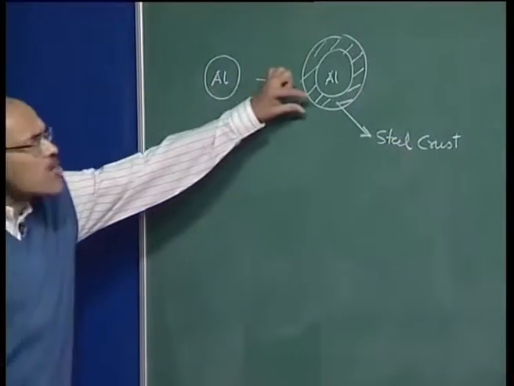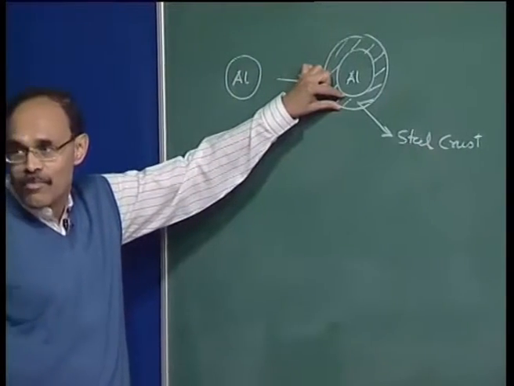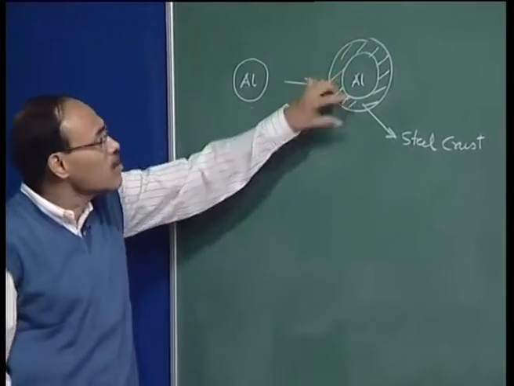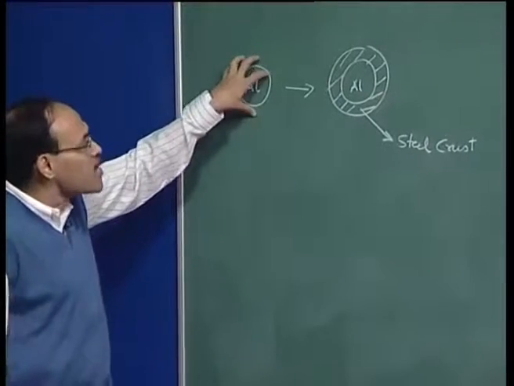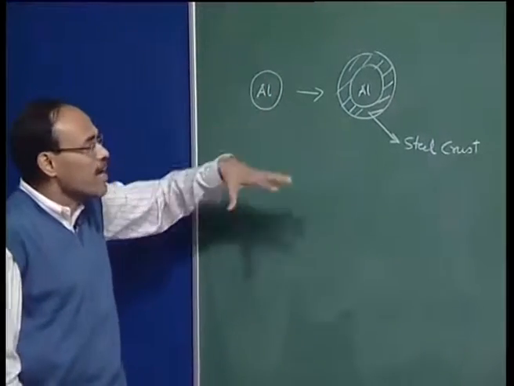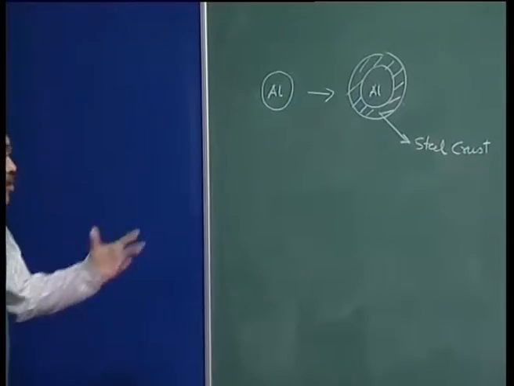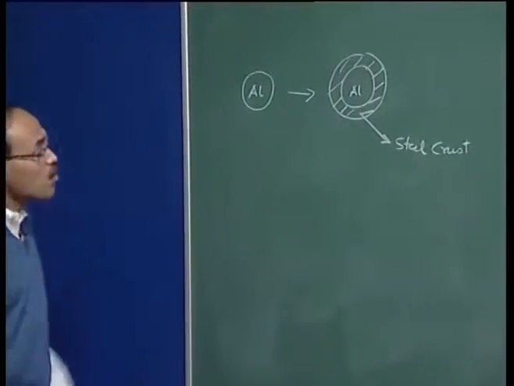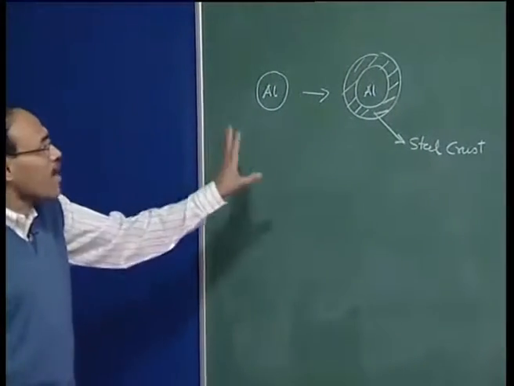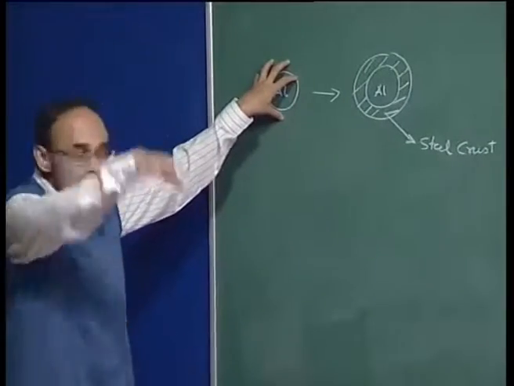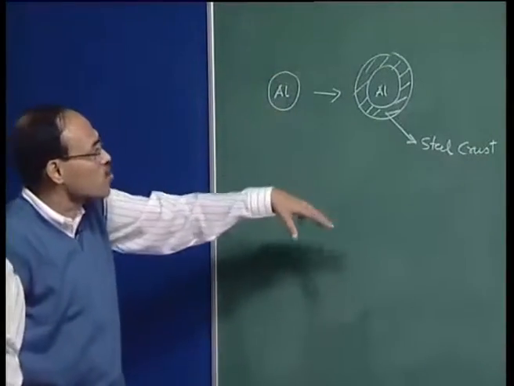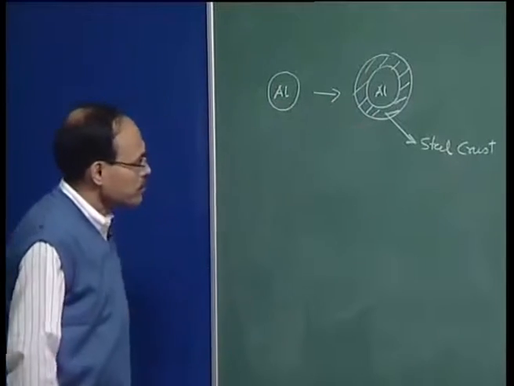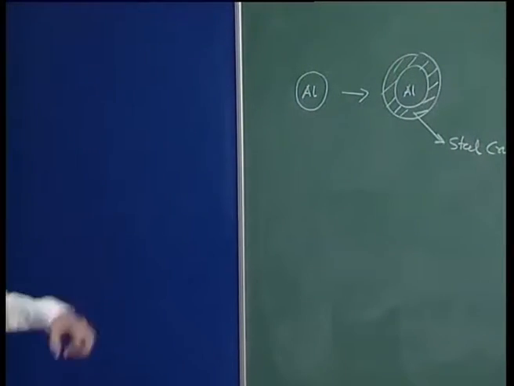Now, what sort of thickness of crust is going to form? That will basically depend on the bath temperature, the size of the addition, its specific heat, and there are a lot of other physical properties on which the extent of the solid crust formation depends. But nevertheless, it is a well-known fact that when a cold solid is projected into a hot bath, like aluminum projected into steel, we are going to have a steel crust around the solid.